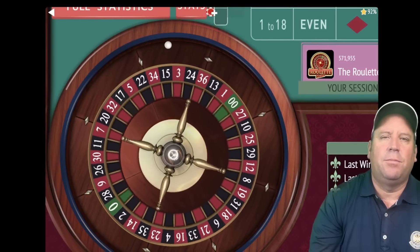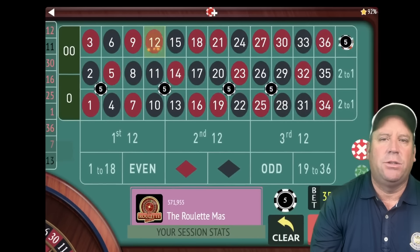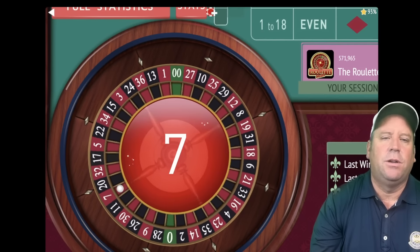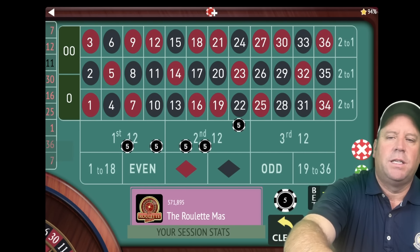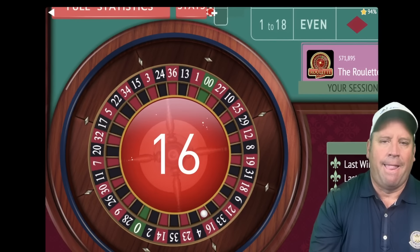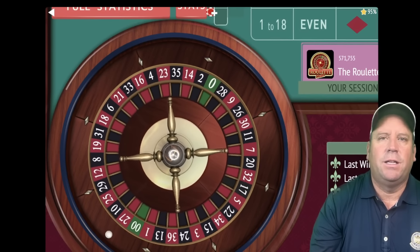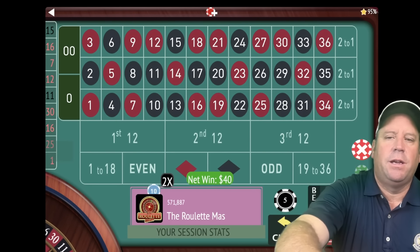We'll re-bet and spin. There are a couple different ways of placing the bets on this one — I'll show you how to move the numbers around if you want to switch it up. That's a loss. When we lose with this, we're going to double the bet from $35 to $70 and spin. That's a 16 red — another loss. So we're going to double that again. With 28 numbers covered you shouldn't have too much of a losing streak. That's a 15 black — and there we got a win. Let's try to get another one.